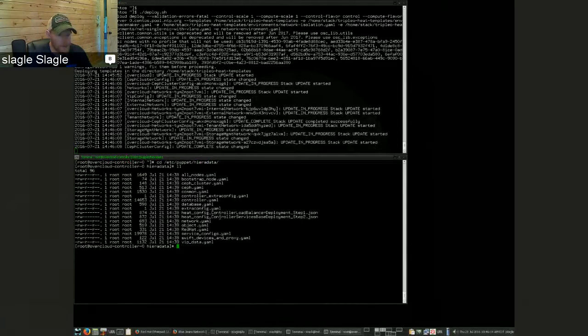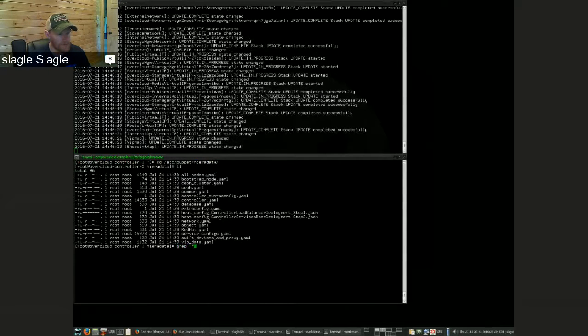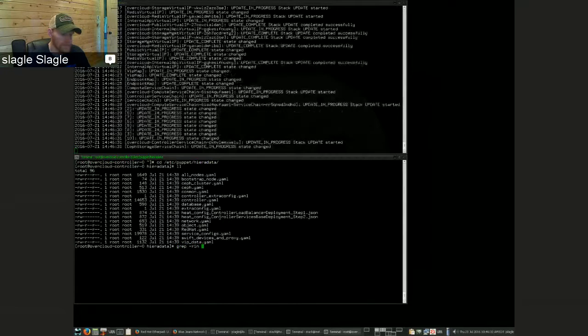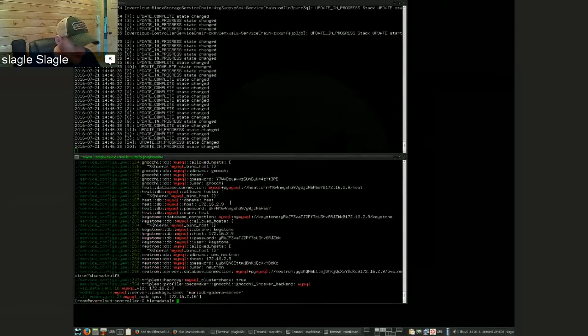So let's say you are seeing a problem connecting to MySQL, maybe it's bound to localhost when it should be bound to the internal API IP address. What you might want to do is come out here and start looking in the Hiera data for how we configure MySQL.